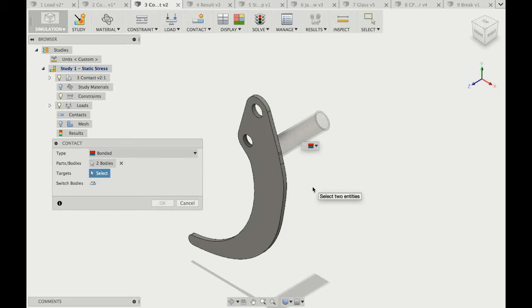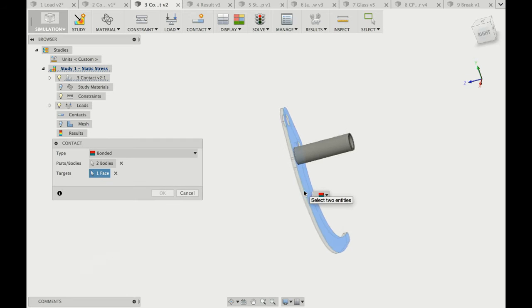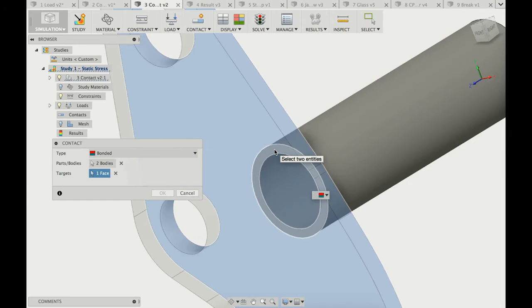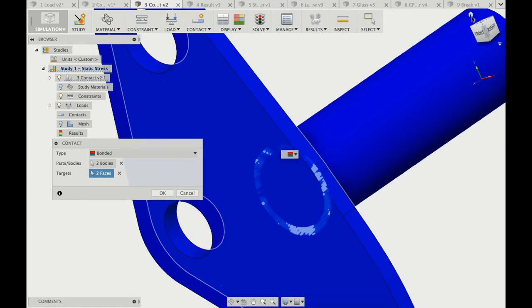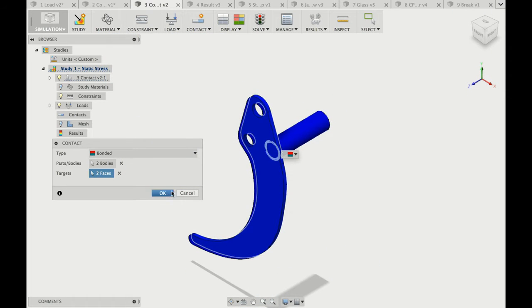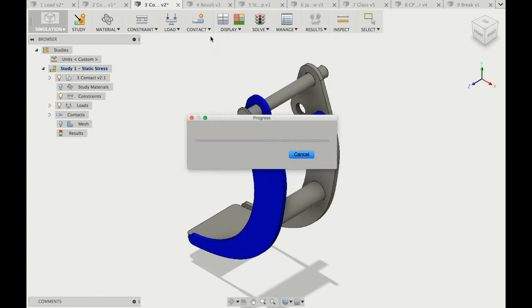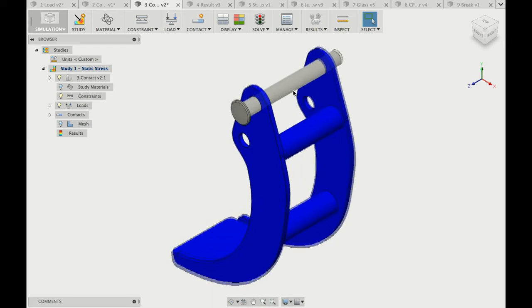As soon as I do it, it isolates the view nicely. So now you can go and select the first surface, and it highlights the second body, and you should select the second surface. As soon as I did it, you can see that now it has a blue color, but the rest is still in gray, so there are still missing contacts. Well, now I will use the automatic contact generation, and you can see that almost anything was bonded together, but this one is still not. So let's take a look what happened.